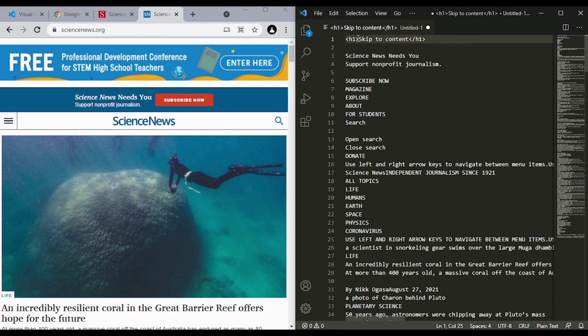And an H1 means to make the text very big. So it makes it big. And if I want it to be bold, I'm just going to add the bold tag. Now when I save and view it in my browser, the browser automatically interprets it: this text has to be bold.